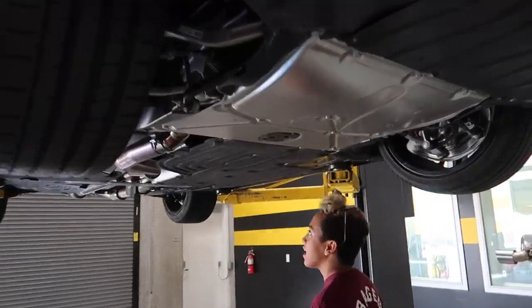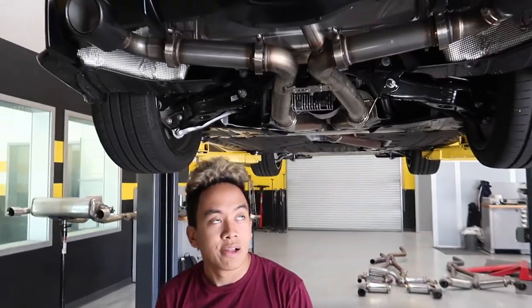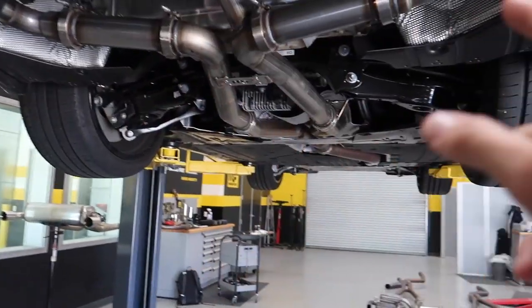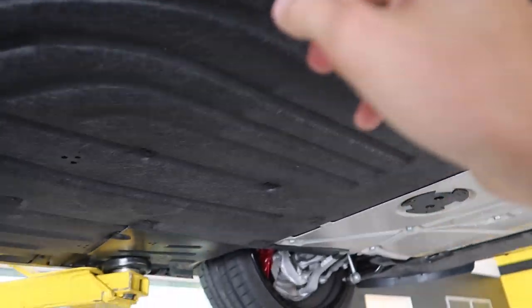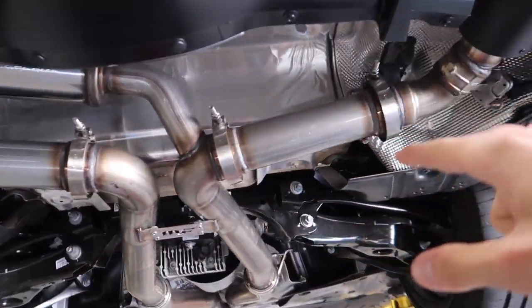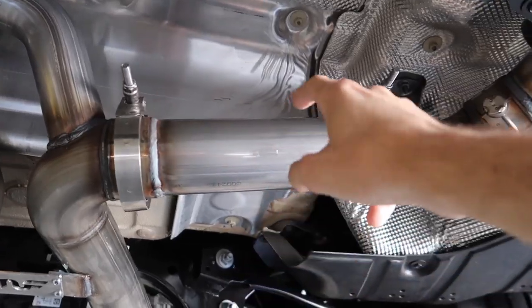With the car up on the lift, let's talk about what's underneath. There is no actual resonator — we have a special one Magnaflow made for us. The main key points from this setup: with four different points of adjustment, you can make sure your tips are completely centered no matter what, since every car is a little bit different. Typically when this exhaust hits the market it's a three-inch pipe, but because we have a downpipe they gave us a three-and-a-half inch because they learned on the dyno that it helped this car. They'll likely be offering that as a special package. This isn't what they're going to be offering as standard — it's kind of a special thing they did for me, but I'm working with them to try and make it an option for you guys.